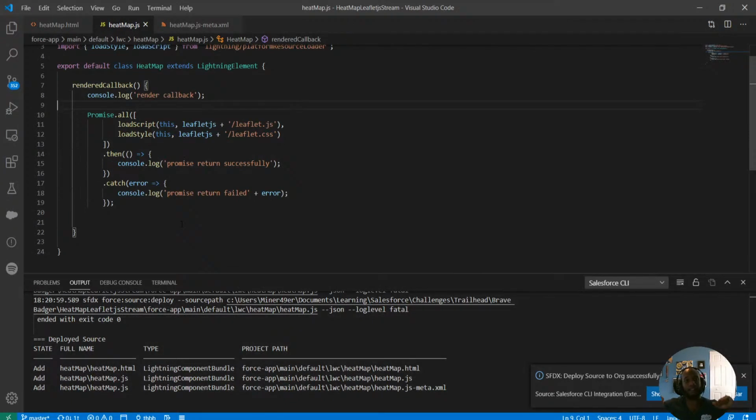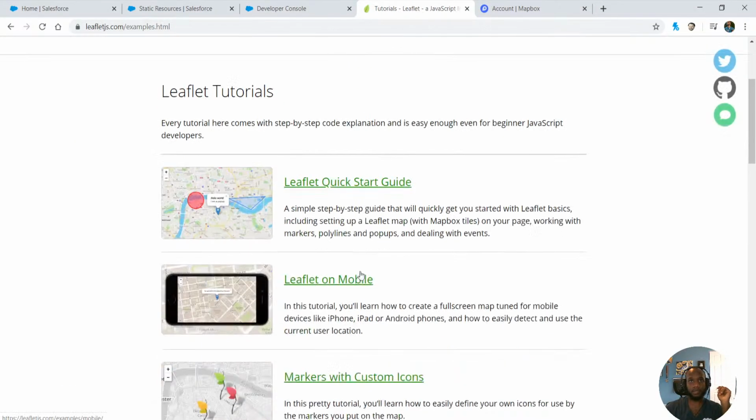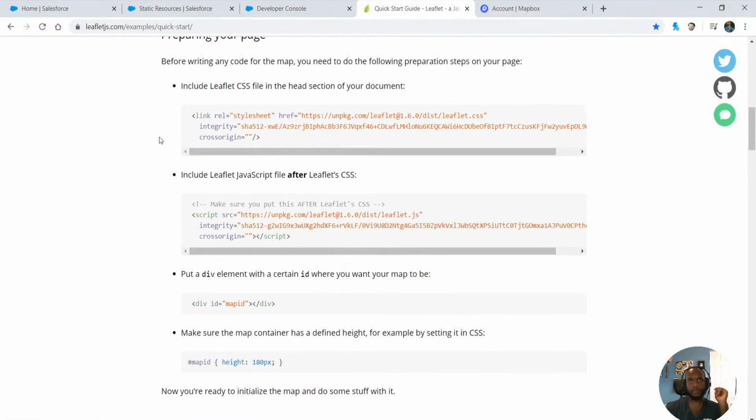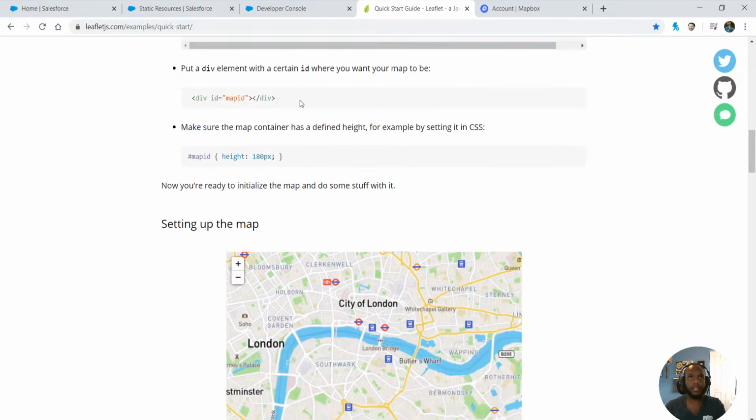Cool. So now that we've loaded our scripts, we've loaded our styles, now we can actually start to load up our Leaflet.js map and page. So if we go back to this tutorial, there's going to be a little bit of in between stuff here. We've technically already done this. This is if you're working in standard Node.js or other types of web development, you could load your scripts using something like this, or even Visual Studio Code. And then we're going to put it in a div.